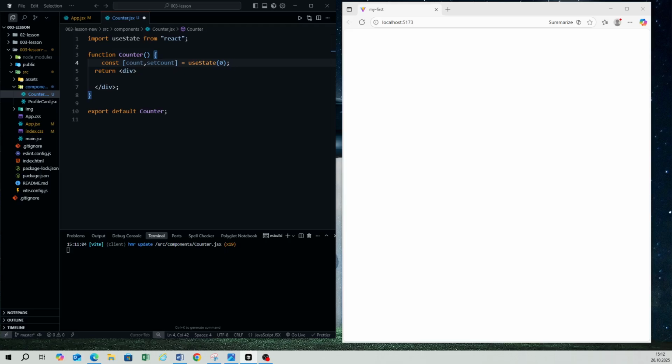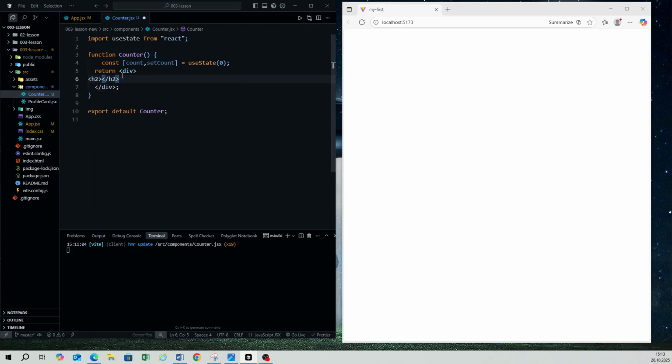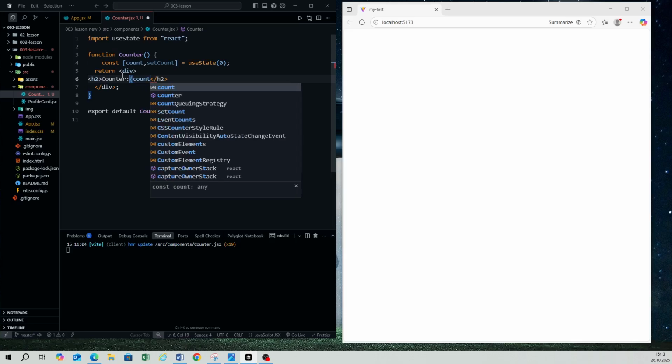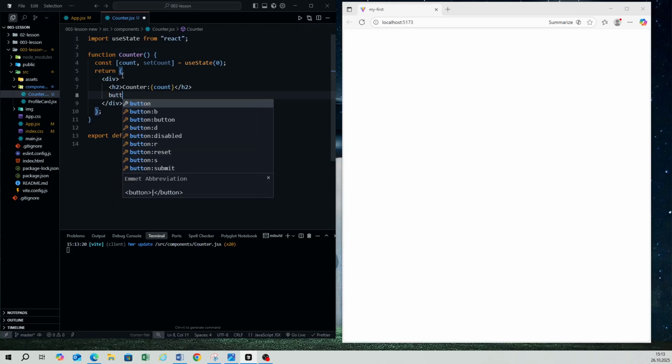Now that we can display our count, how do we actually change it when a user clicks the increment button? Adding the counter count, and adding a button.